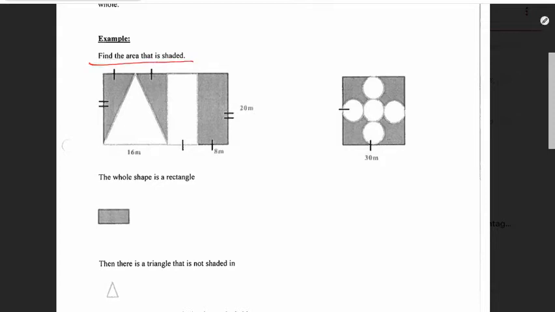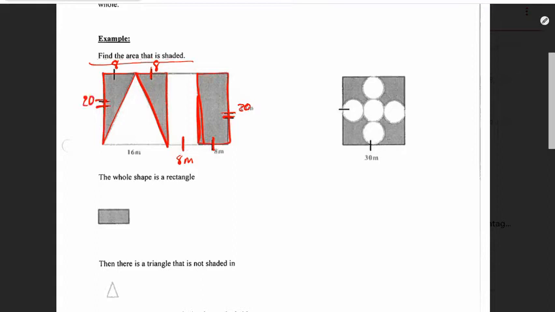that is shaded in. Okay, so in this case, I'm looking at this triangle, and this triangle, and this rectangle. The easiest way for me to do this, I know I showed you here, find the whole shape, take out the ones that aren't shaded in. You can do it that way, but realistically, if you see these marks here, that's 8. If they have the same mark, that means that's 8 as well. Here it says it's 20, so on this side it's 20.